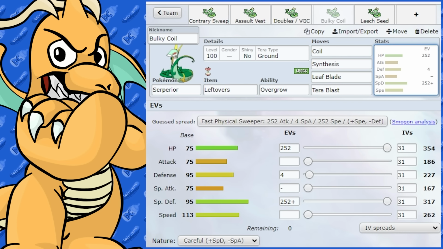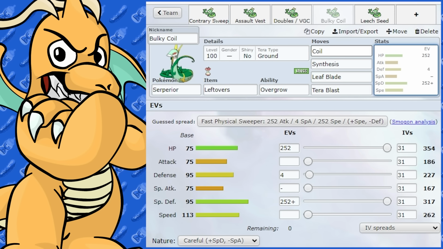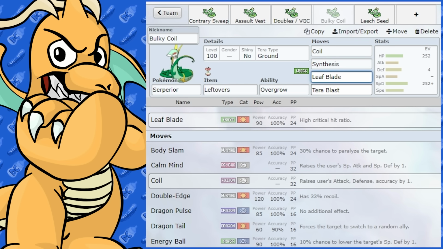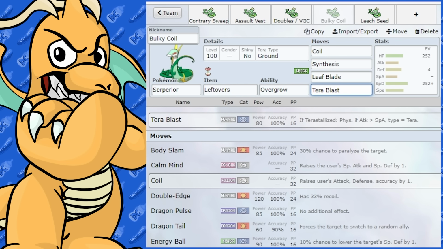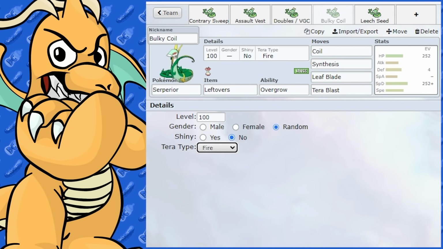So this is going to be an Overgrow set. It's a bit of a fun special here. So we've got Coil, a nice little healing move there. We've got Leaf Blade and Terra Blast Ground. You could have Terra Fire as well. That will probably give you a little bit more use. You're not completely destroyed by flying types.